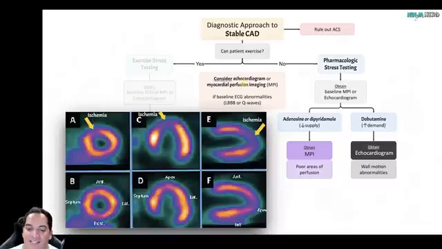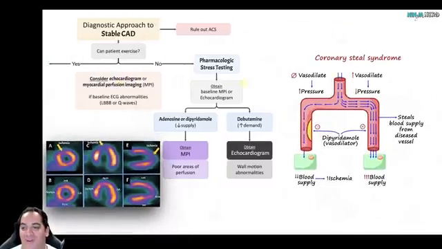Now let's explain this adenosine or dipyridamole. It's actually really cool. It's called coronary steal syndrome. Here we give dipyridamole or adenosine. What it does is it does not vasodilate the diseased vessel, and it dilates the normal healthy vessels. If you dilate a vessel, you reduce the systemic vascular resistance, and you drop the pressure in this area, and it's easier for blood to flow in this direction. But then what happens is you don't dilate this vessel. The pressure doesn't drop in this area, and now blood won't want to go this way. It'll want to go to the lower pressure circuit.